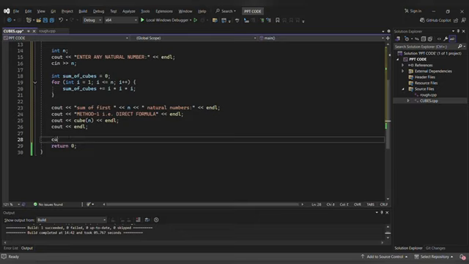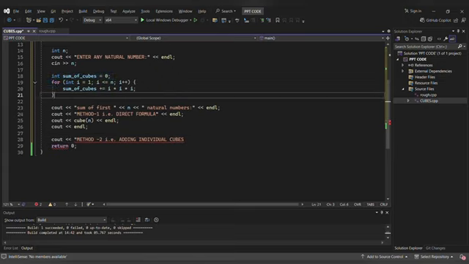Now method 2, that is adding individual cubes. How we will do that? We have done it by using the for loop here. This for loop will do the same thing.